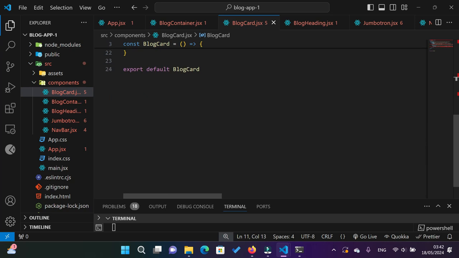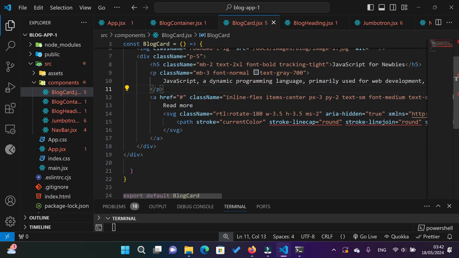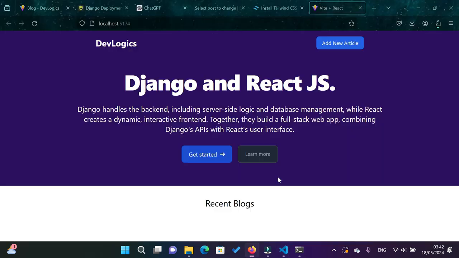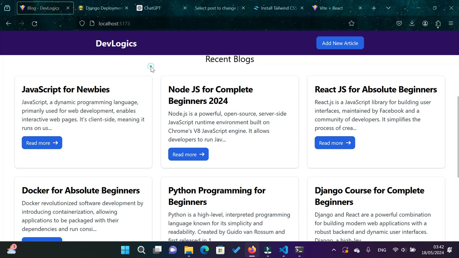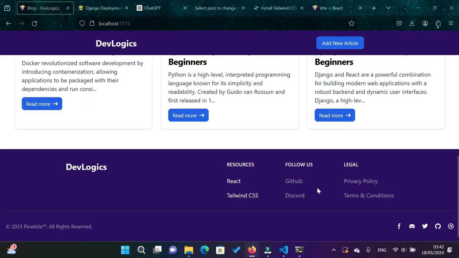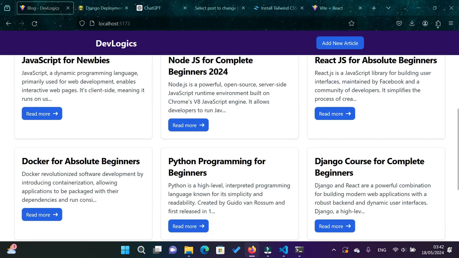So what's the next step? If you check closely, going down the page, each of these blog cards is inside of the blog container. You understand? So we can't just place this blog card into the app component like that. You are meant to place this blog card inside of the blog container, and then we pass the blog container over to the app component.